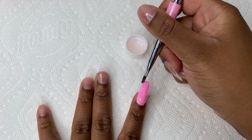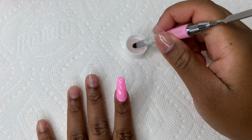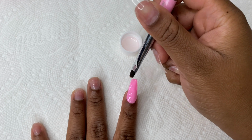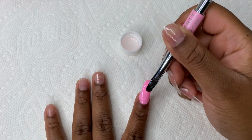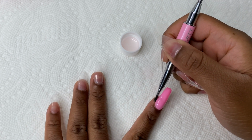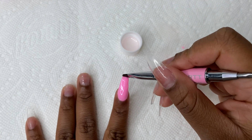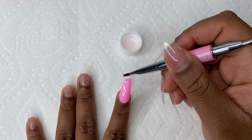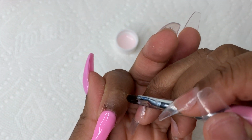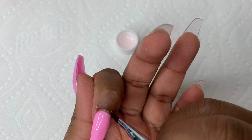I had so much fun doing this set, and it is beginner friendly. However, it took me so long. I definitely need more practice. As you can see, I always make sure to clean up the cuticle area, and this step will prevent lifting.